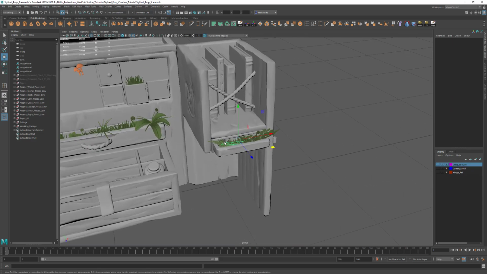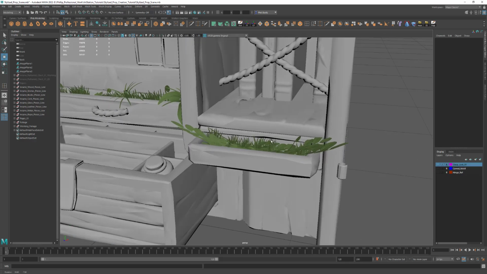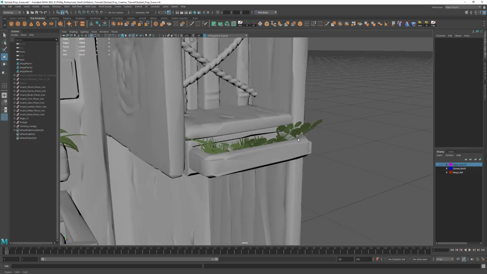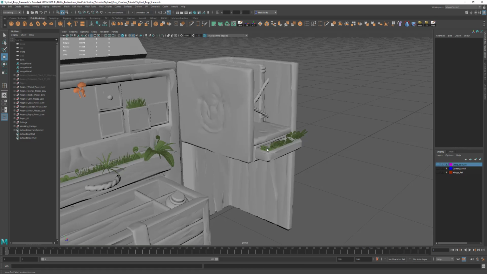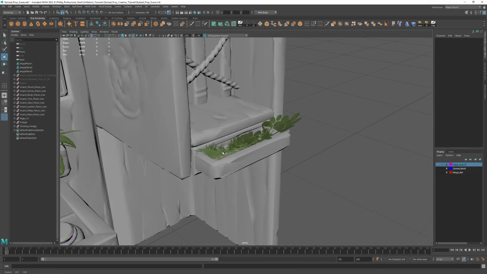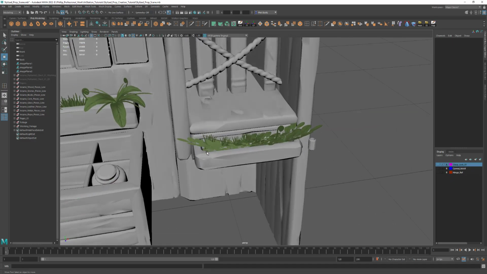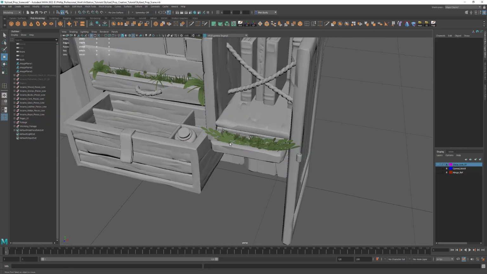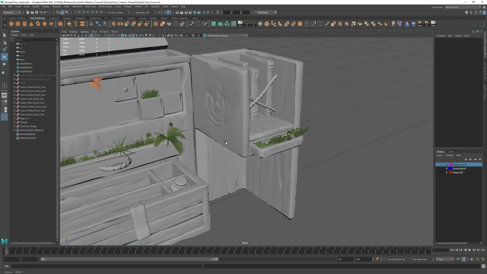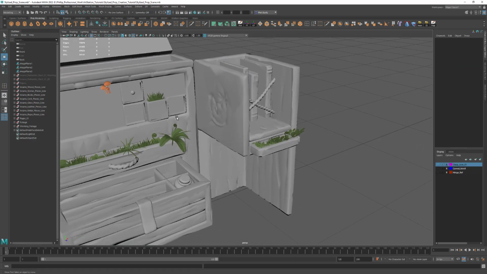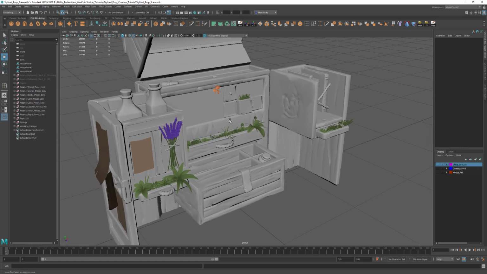Now the only area I'm slightly worried about, which we'll probably have to come back and change, is going to be this area. When you look at it from right here, the plants are so flat that you start to lose what's there. So I think some creative shuffling and rotating of these around is going to help bring back the three-dimensionality. But there really wasn't much to it.